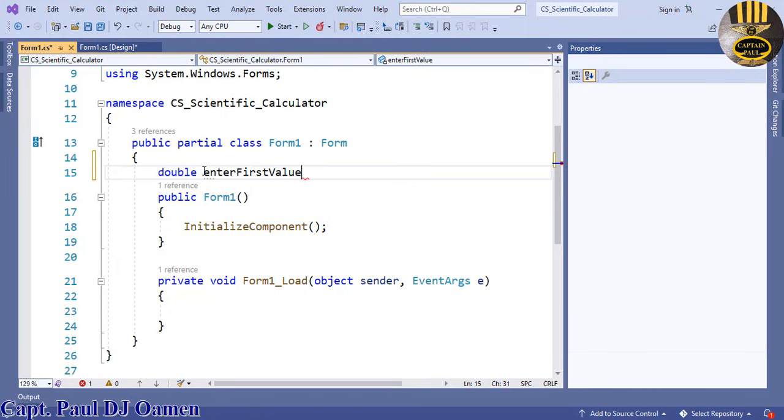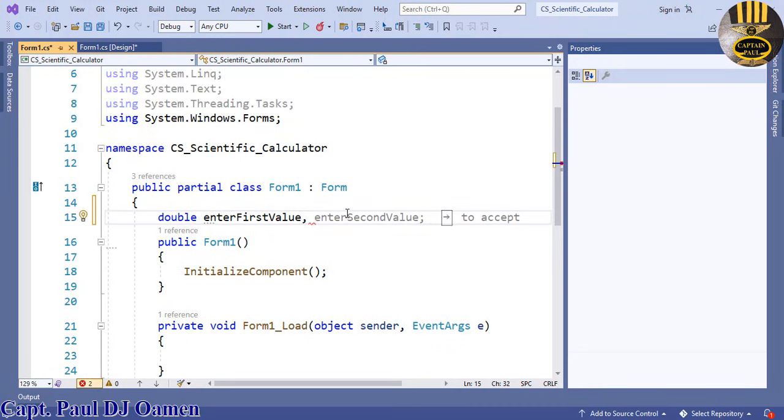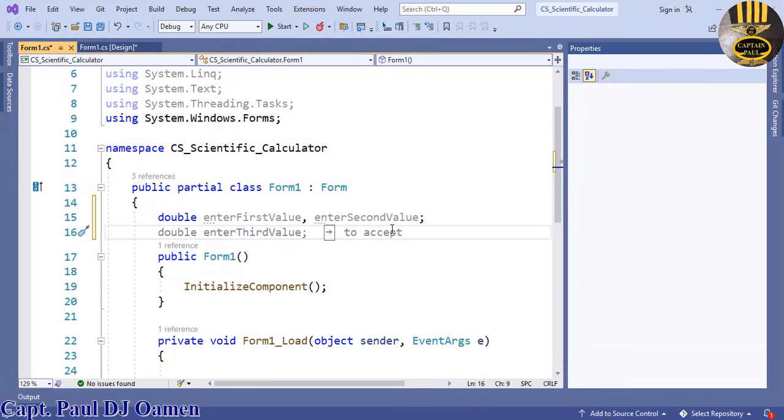The second one is going to be enter second value. Now I'm also going to declare another one that is going to be a string. I'll just call that OP. That would be for my operator. So I will declare just these three variables for now.